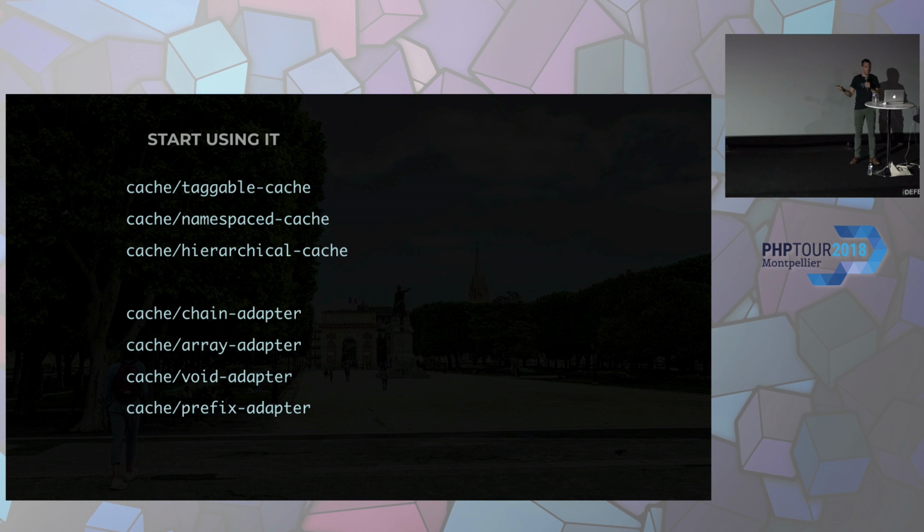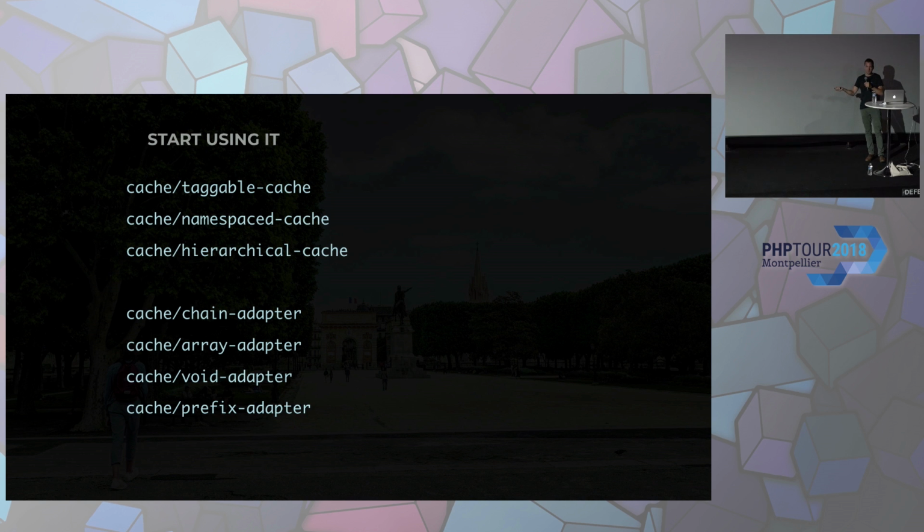There's void adapter, which basically remembers nothing. It's basically a dumb adapter. If you want to test your application locally, you might want to use void adapter, because this will just forget everything. But remember rule number 1, if your caching fails, your app should still work. So this void adapter is super useful in the local environment.